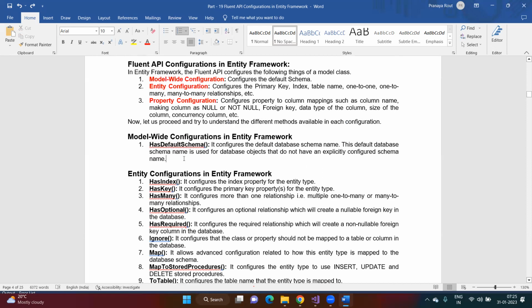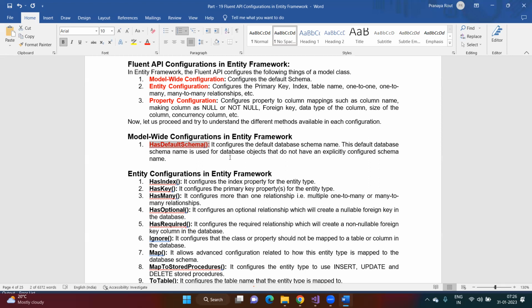What it means is, as I told, if you have 10 models in your application, and for those 10 models you want to generate 10 database tables. Out of the 10 database tables, you want 8 database tables having the default schema as admin, right? Then you can configure the default schema for your entire entity as admin.